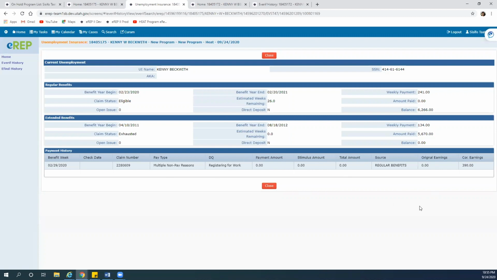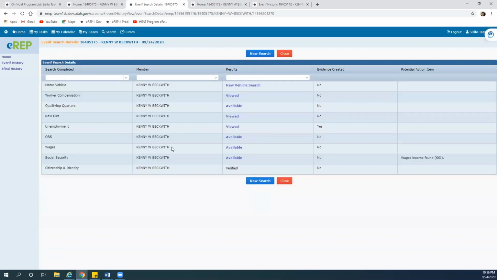Oh no, he didn't receive a payment. He applied. But if he had received a payment, it would have showed a payment amount here. So it looks like he was found eligible, but he didn't receive a payment. I'm assuming it's because he started working. So let's see if my theory is correct. Let's look at the other fields.